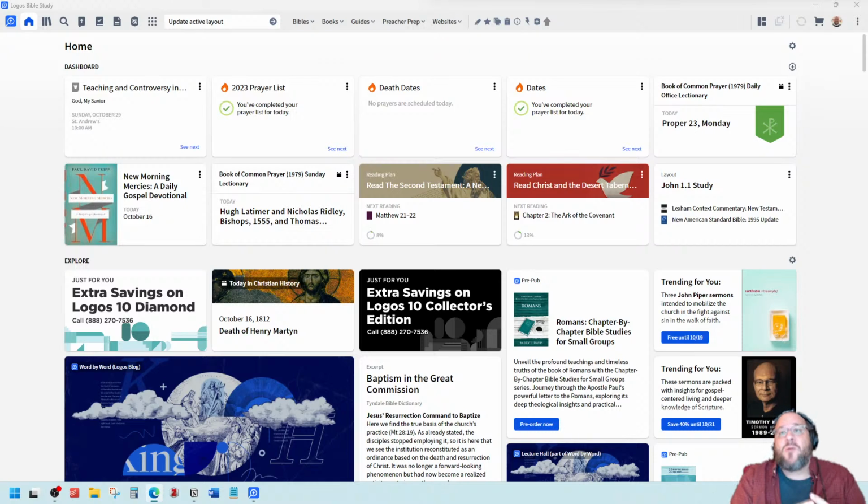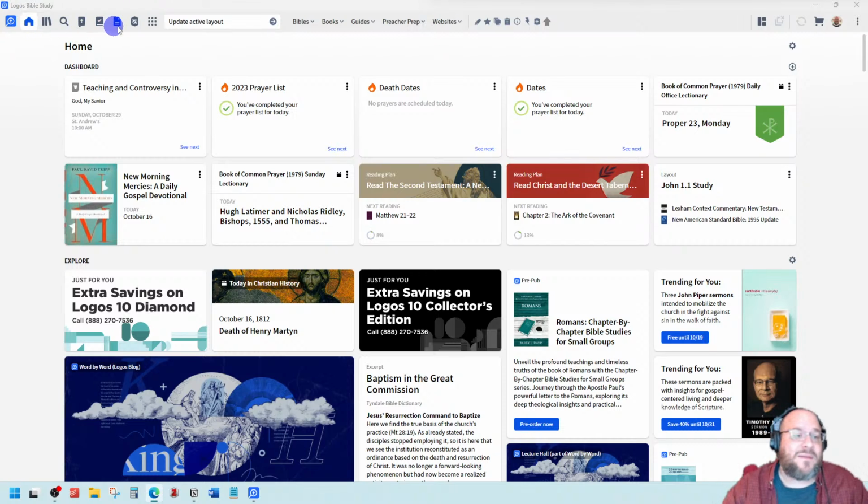All right, so tonight what we're doing is we are getting into guides. And what guides are in Logos Bible software, guides are your personal research assistant. That's how they function. You've got all the books in your library. You've got some tools within Logos, and Logos wants to really become your personal research assistant, and the guides are one of the best ways to do it.